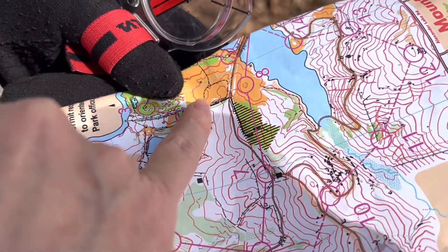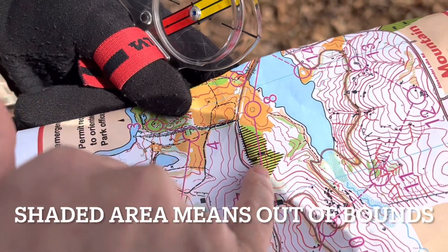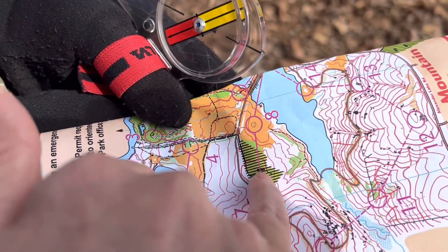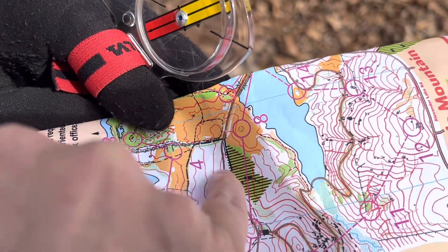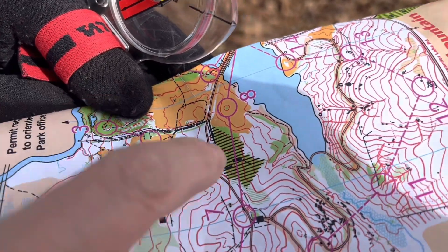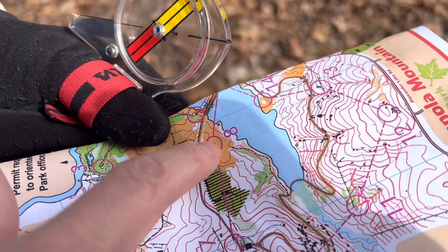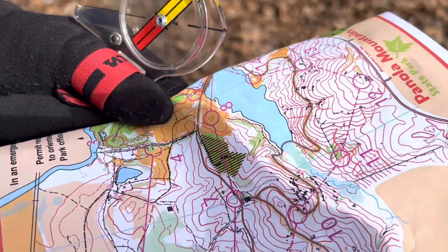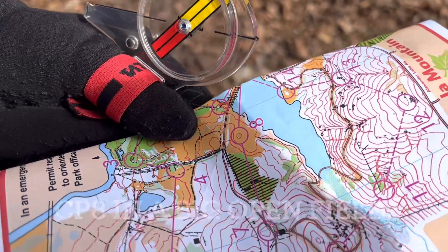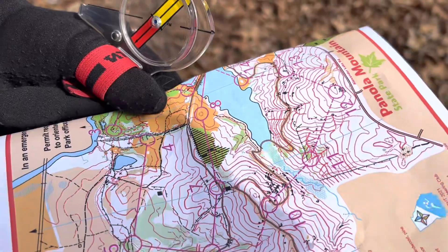It looks like we're going to pass this shaded area — that means out of bounds, which makes me think it's private property, somebody's home. Maybe some fencing or a driveway. We're going to go by that intersection there, and then once we start getting close to the lake, we need to head over right. That's a big open field and it's pretty close to control point one, across from one, near the bridge, Alexander Lakes. Okay, let's do it.